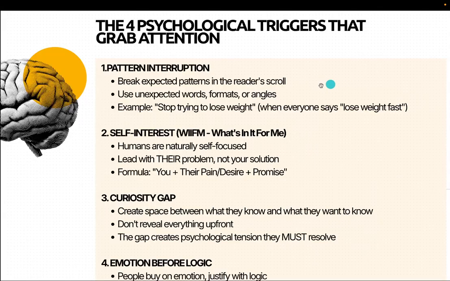Good. So basically, what I'm trying to say is, how can we break expected patterns in the reader's scroll? You get it? Good. So the thing is people are scrolling. So you need to create content that will stop them from scrolling and hook them on your content for them to read. You get it? Good. So assuming you are a fitness coach, you talk about bodybuilding, trainings, and all that. Now, the people following you, that's why you have to create a niche so that when you roll out content, people would follow you based on that.